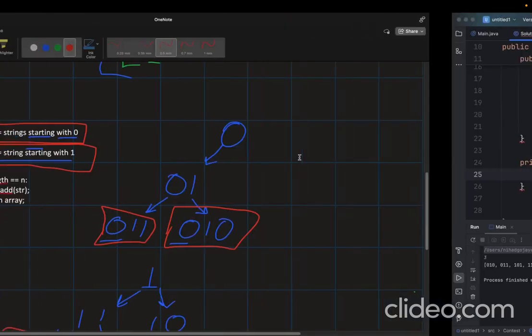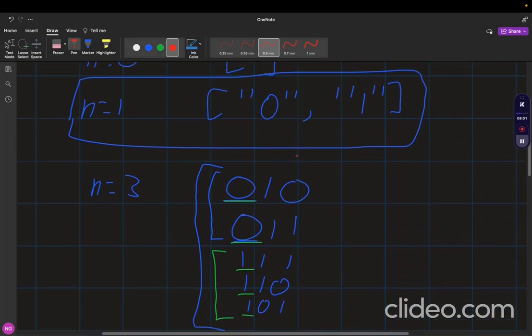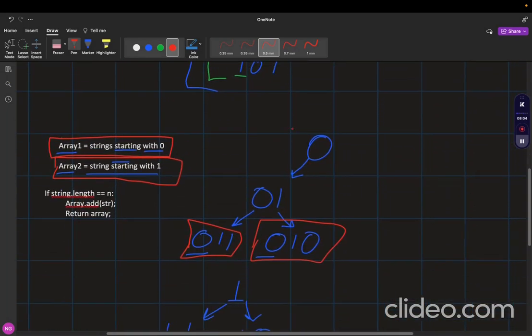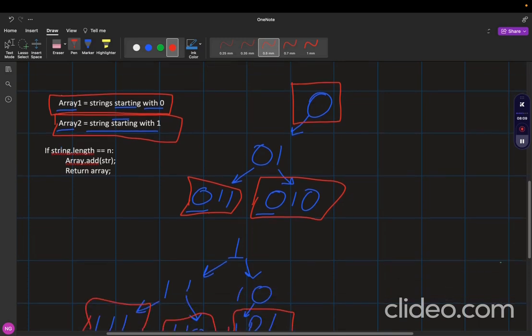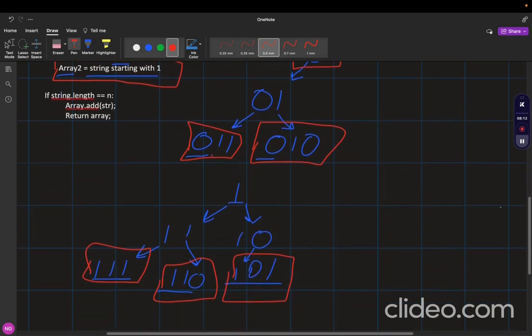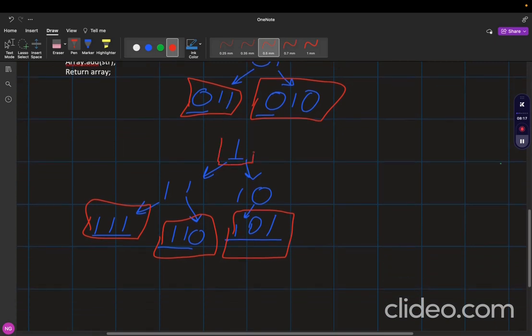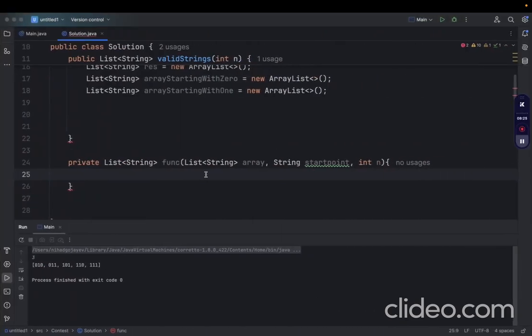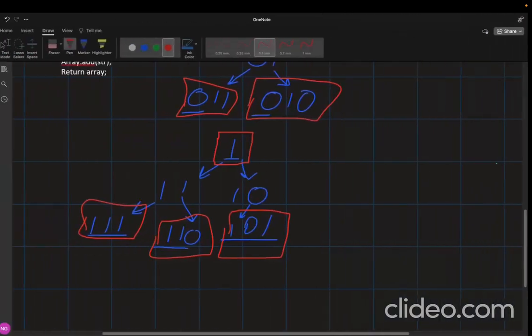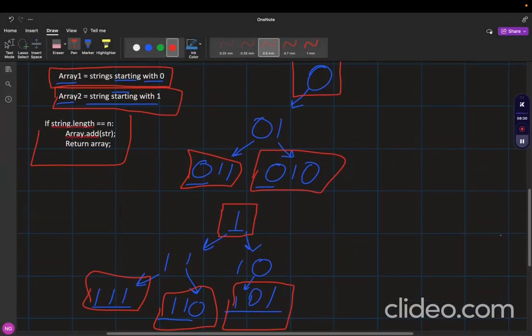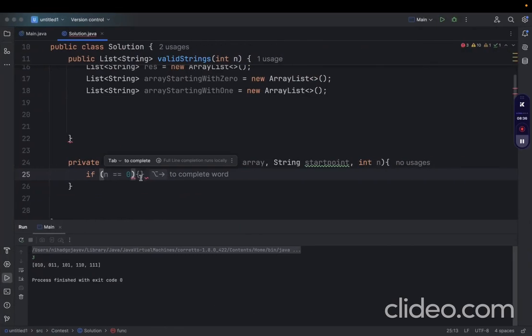Basically, as I said before, I have to call this function 2 times. Firstly, my starting point will be 0, finding all the strings starting with 0 without having adjacent zeros, and then I have to call this function for the strings starting with 1, okay? My base case is going to be if string.length equals n, I have to add it to my array and return array. That's my base case.